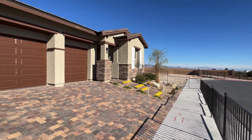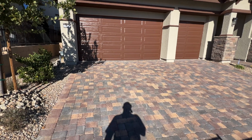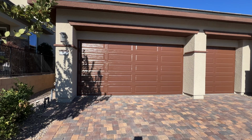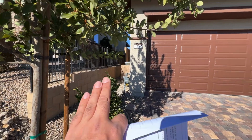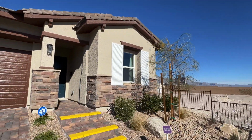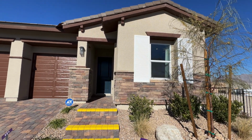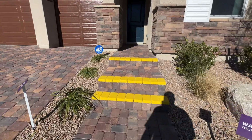So pretty cool. Here you have your pavers. You'll have them in the driveway. You have your 3-car garages or 2. There's your one, then right. Then your AC unit's gonna be on this side over here. And then I'll show you a view from over here. So you only have, looks like, 1 window in the front. So not many windows compared to these 2-story homes. You've got pavers coming up to your walkway.